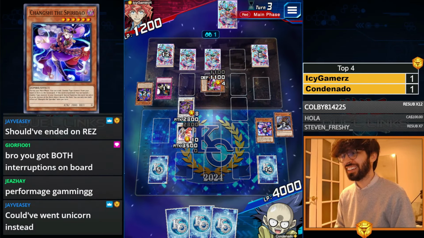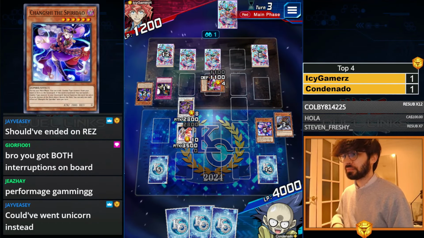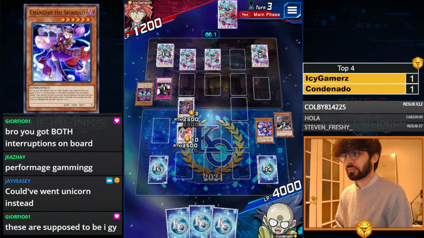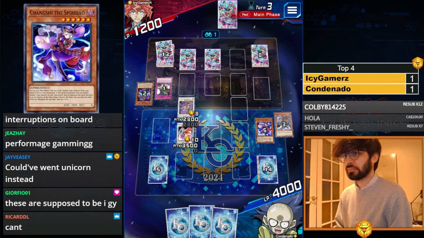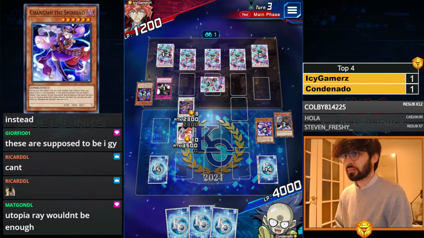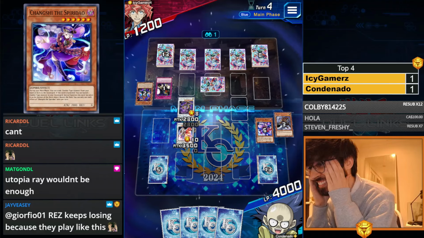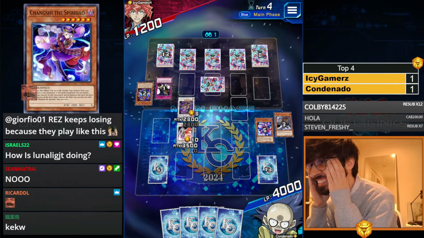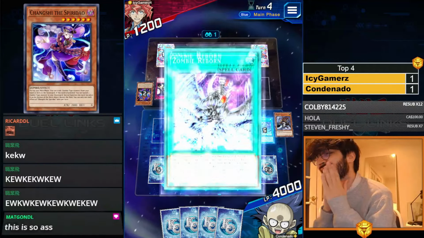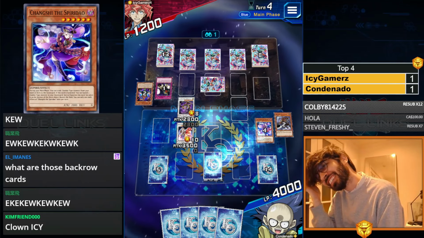Utopia Ray. We got the Trick Clown. No! He top decked the back row! Oh no! Are you kidding me? He was so close! Oh no!